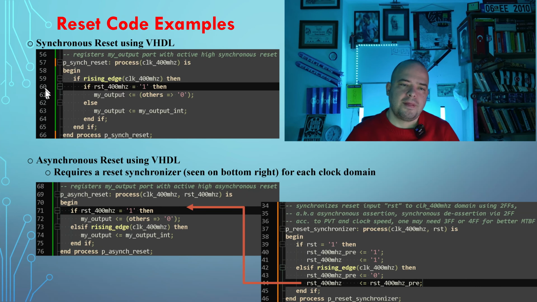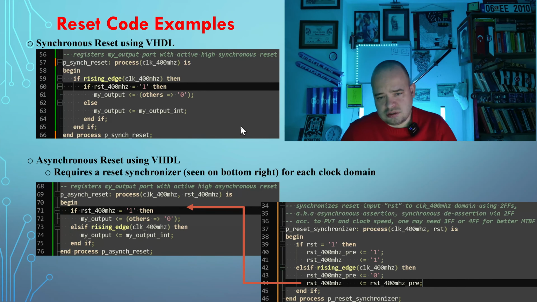So both asynchronous and synchronous resets have some pros and cons. Best case, as I mentioned during the previous lecture, avoid using resets as much as possible.